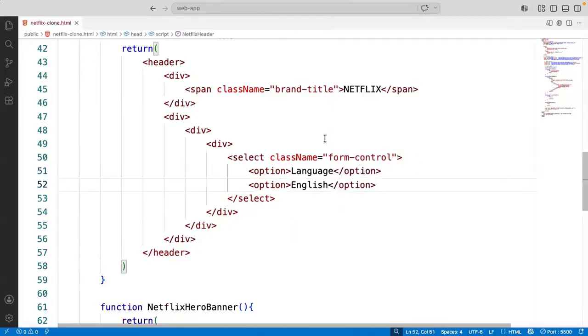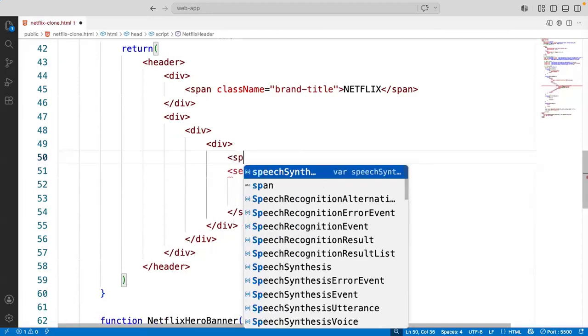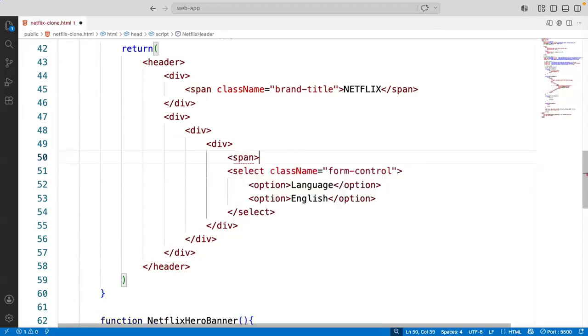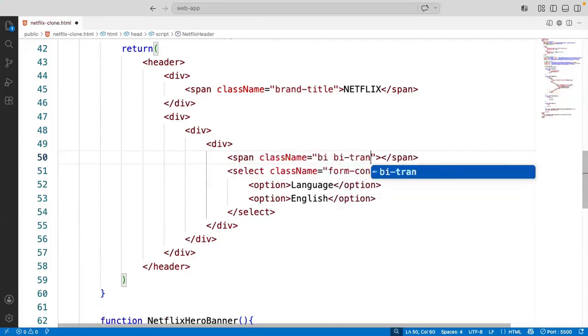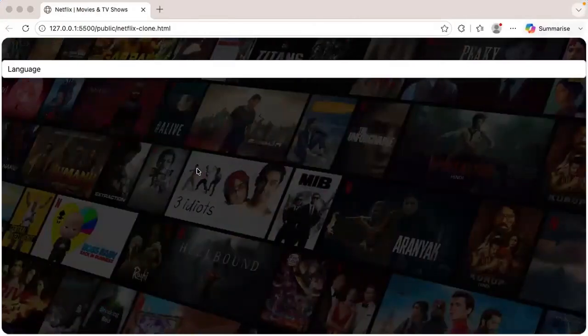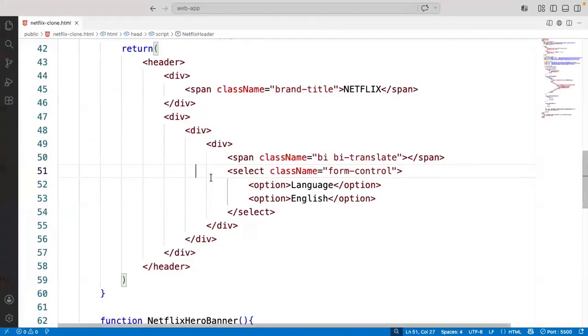Roughly, I'm creating it, and we have a span. The design we will do later. This has class name bi translate. And you can see this is the header part we are having.